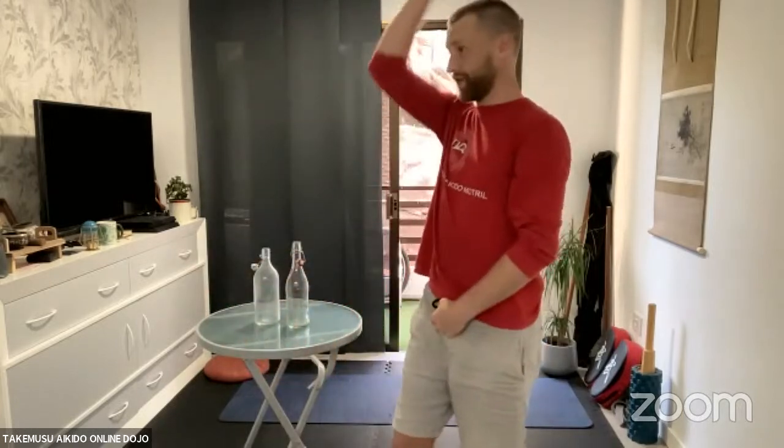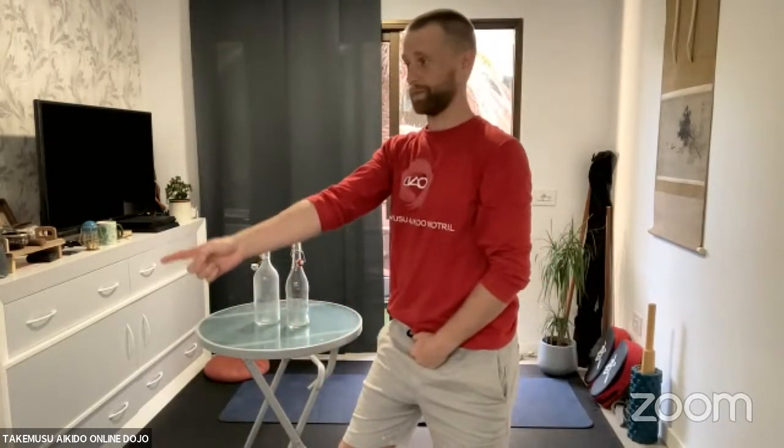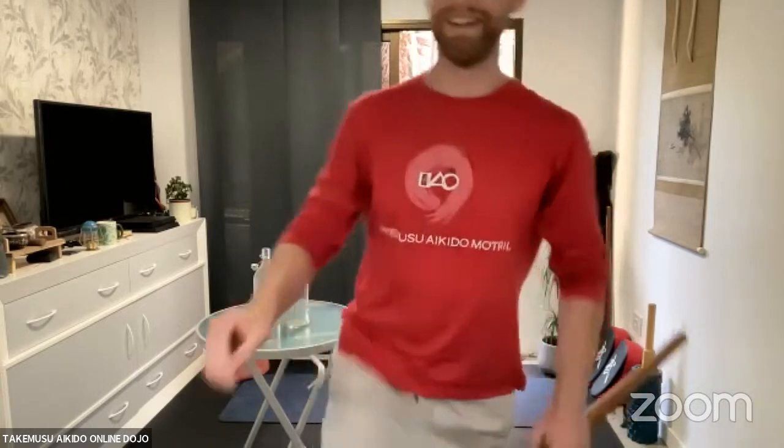Basically, you've got feedback. The other option, if you don't have anything, is just follow a straight line on the wall, a door frame or a corner or something. But it's easier if you've got something where I get actual feedback on the cut, because it gives me clear definition of where I actually am hitting.